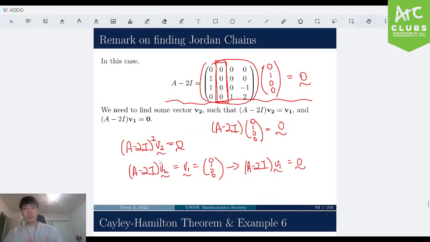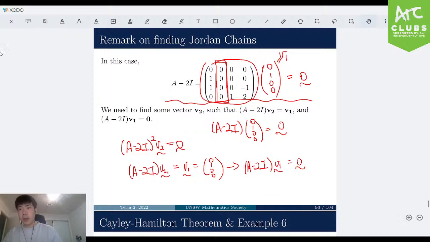Okay. So what can we do, right? The main trick here was to realize that we need to end up getting v1 equal to this, such that it extracts out exactly the second column so that we get the 0 vector. But now we need to find a v2 so that (A minus 2I) v2 gives us v1 in the first place. Okay, so as you can see, it's a little bit of a long-winded trick here, right? There is no guaranteed way for you to find this v2 every single time. So you have to resort to trying to cook up your own tricks as you go.